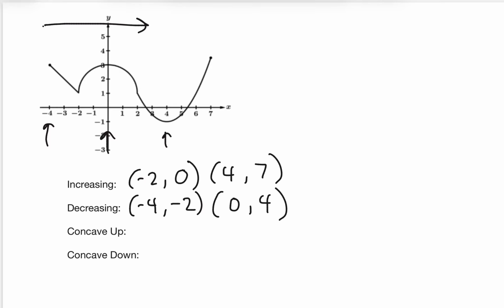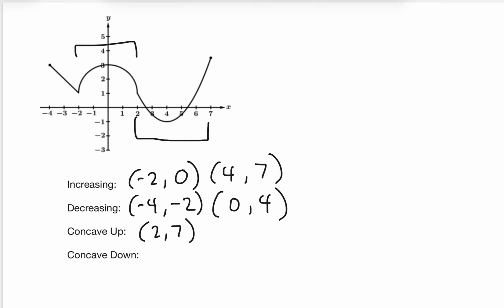So now, if we look at concavity, I'm still listing my x's. So concavity, I'm looking for kind of like either a bowl or an umbrella shape. So if we look for concave up, we can tell that this portion right here of my graph is going to be concave up. So we can see from 2 to 7, my graph is concave up. And then this section right here is concave down. So from -2 to +2, my graph is concave down.